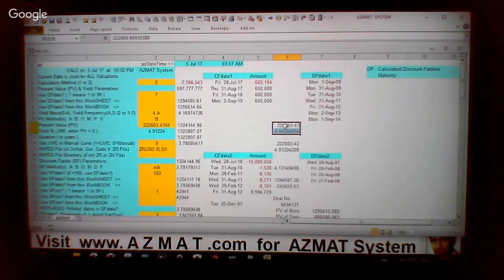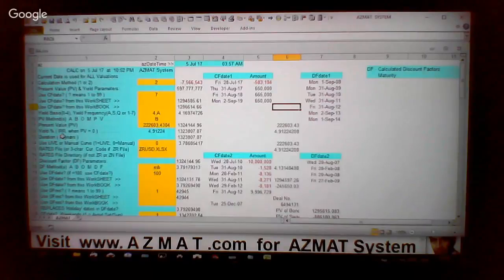So in order to get this calculation in seconds, as we saw here, let's do it one more time, but I'll do something else. This time I'll say Control I. Control I calculates the internal rate of return, IRR.